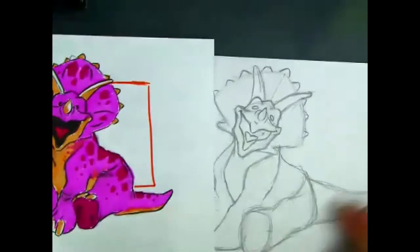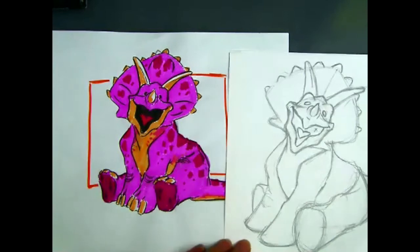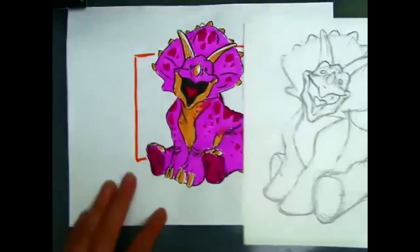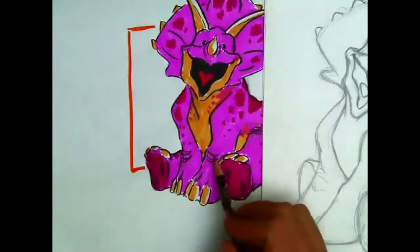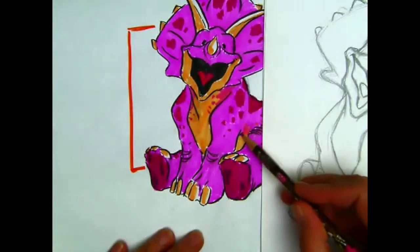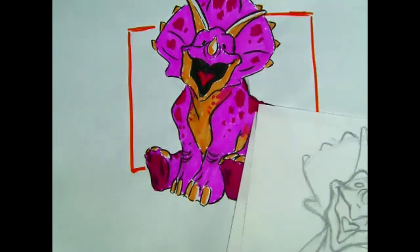And our general shapes are in place. We just have to put on some details. So starting with the front legs here, I've got some lines showing some wrinkles by the knees, also some wrinkles in the armpit there, so you can see the skin that's bunching up.